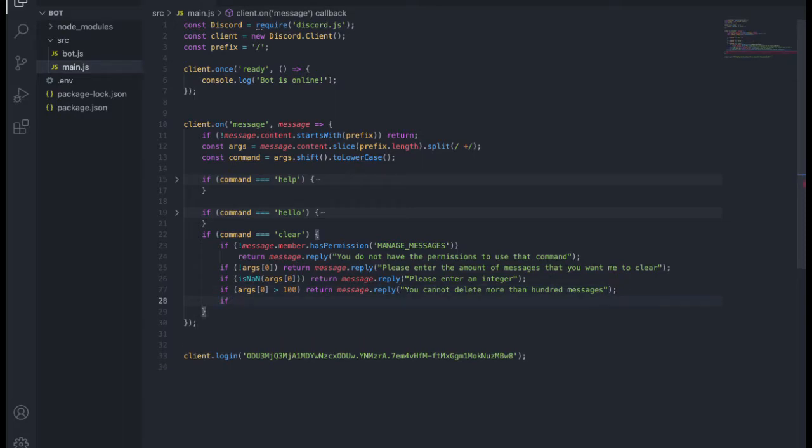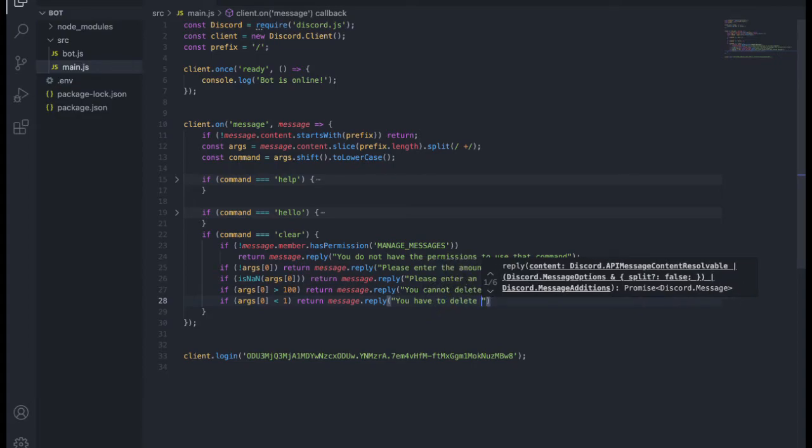And also, if arg0 is less than 1, then return message.reply, "You have to delete at least one message."